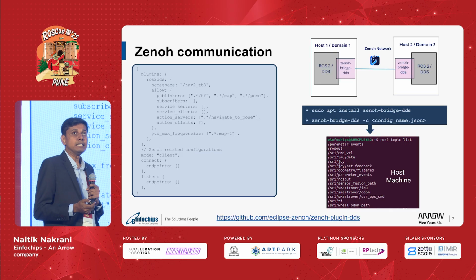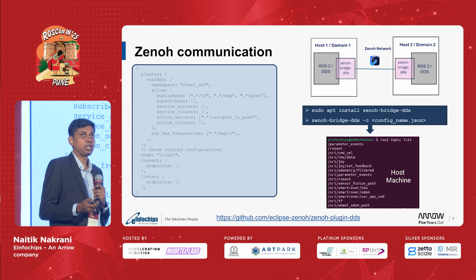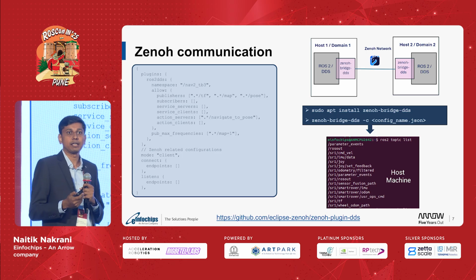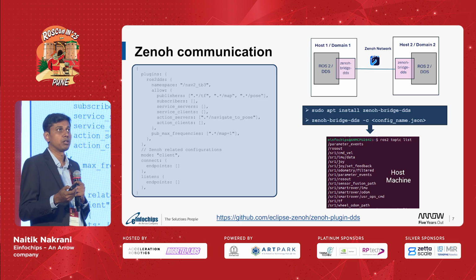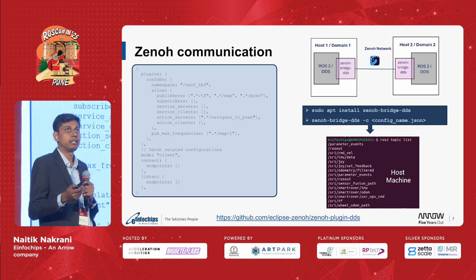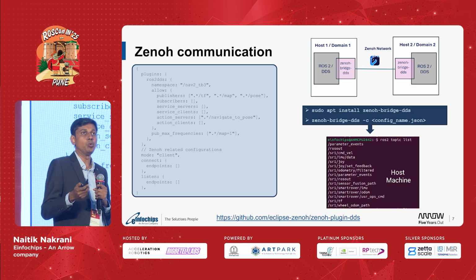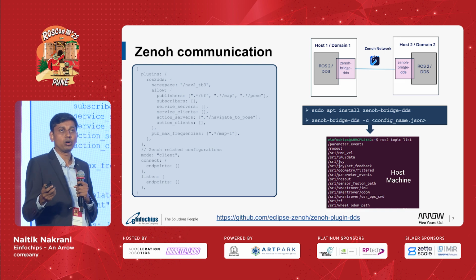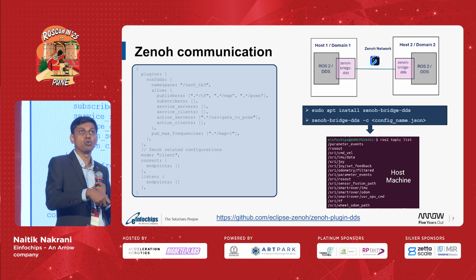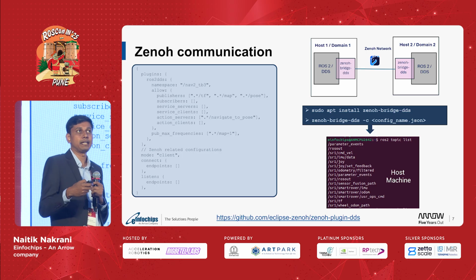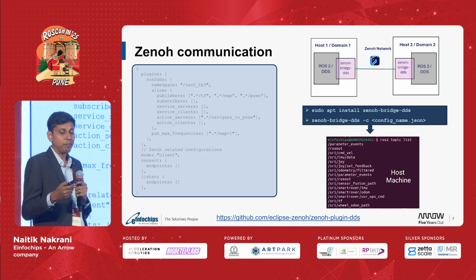So the first step is enabling Zenoh communication. I think Mr. Angelo and Mr. Vivek have given a very nice talk about what Zenoh is and what the advantages are. So simply, what you need is a Zenoh bridge installed in your physical robots as well as your server. On physical robots, you might need to run Zenoh as a client, while your core system or your host machine on which OpenRMF is running has to be set as a Zenoh router.